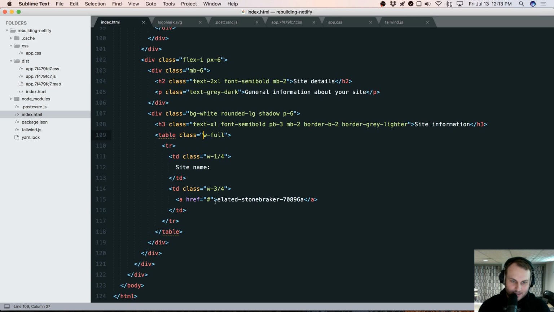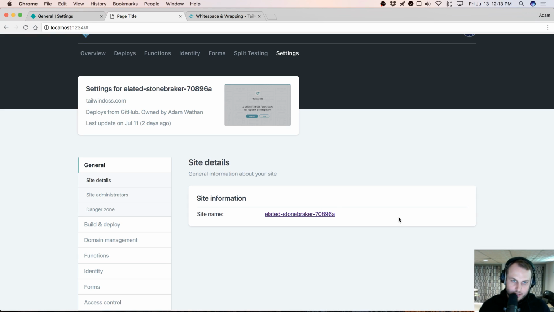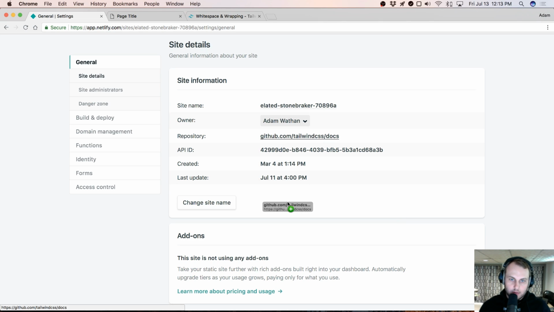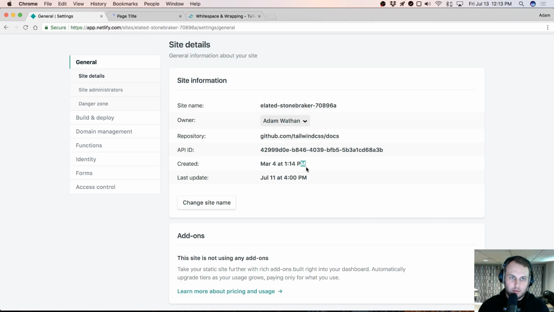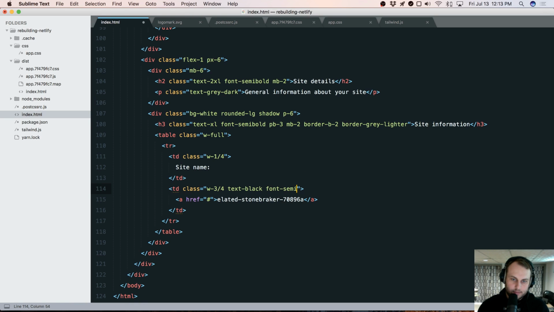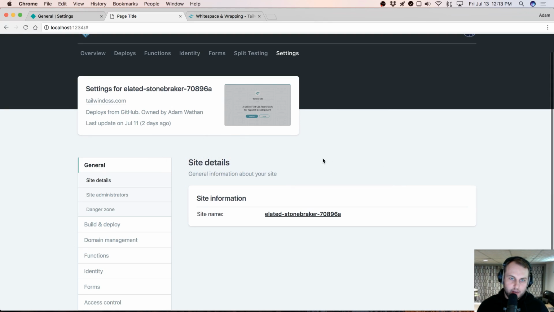Okay, so let's give this, are they all links? No, so we should be styling the cell, not the link. Text black, font bold, semi-bold. And now, unfortunately, links need to have that same thing applied. Although maybe there would be a way to add some inherit values.